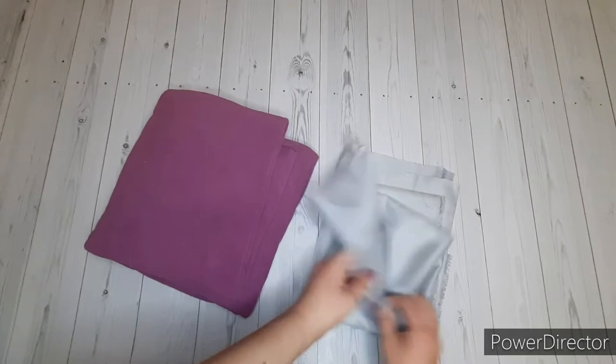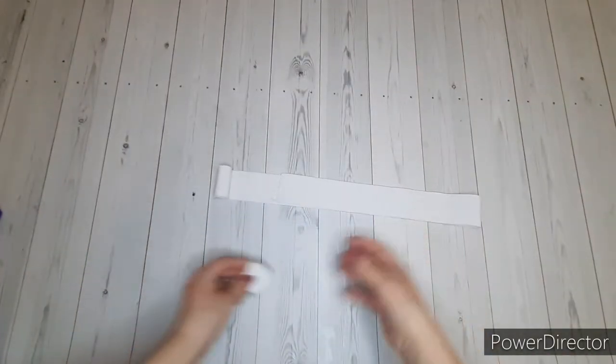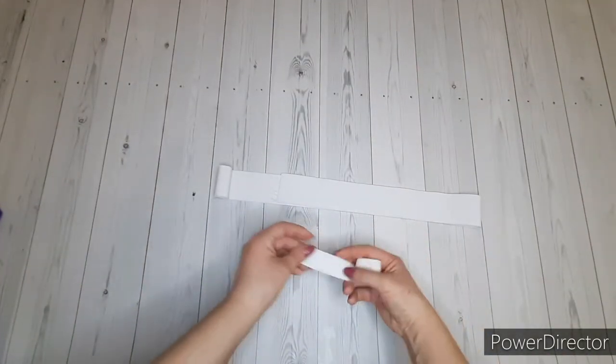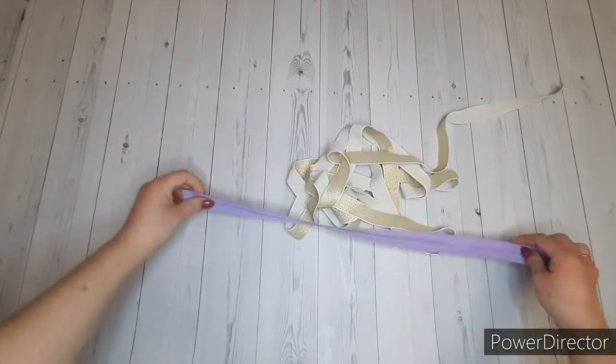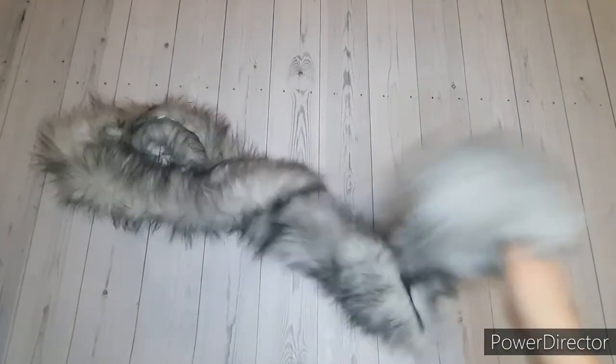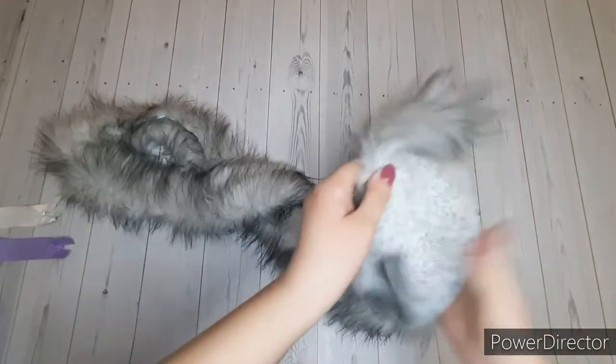Elastic band 2.5 cm wide and 5 cm wide for the belt, elastic for suspenders 2.5 cm wide. Decorative elastic band, center zip and belt buckle. If you want to make an edging and a detachable hood, you will need fur and 2 additional zippers.